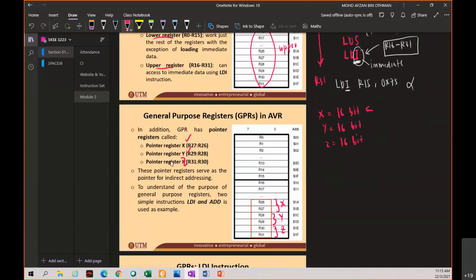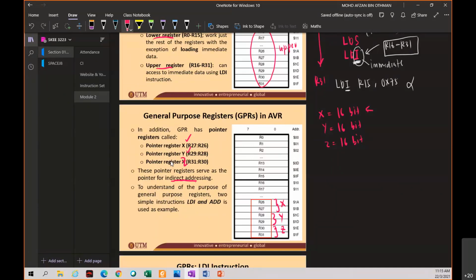So what does this pointer register do? It serves as the pointer for indirect addressing. In module number 3, you will learn about addressing modes. In order to use the indirect addressing mode, you need to know the pointer registers, which are located at register 26 until register 31.